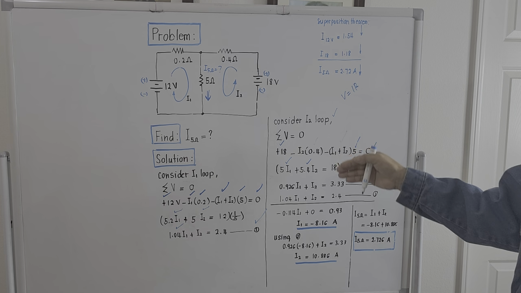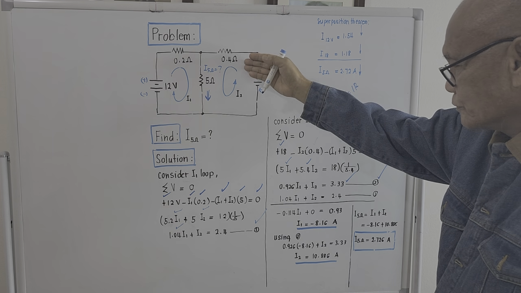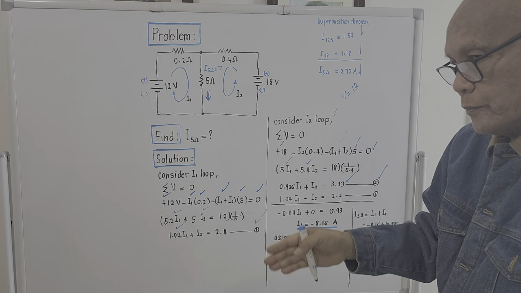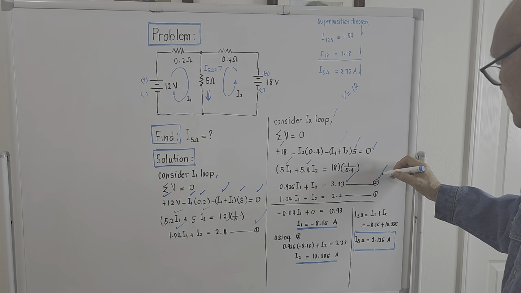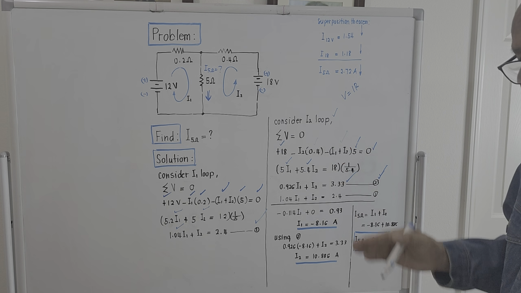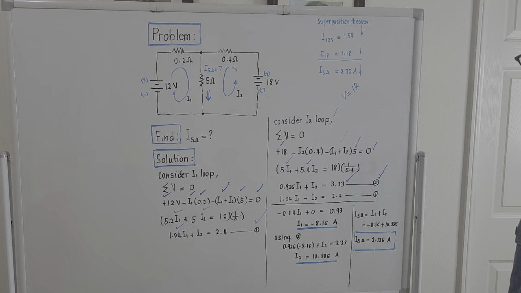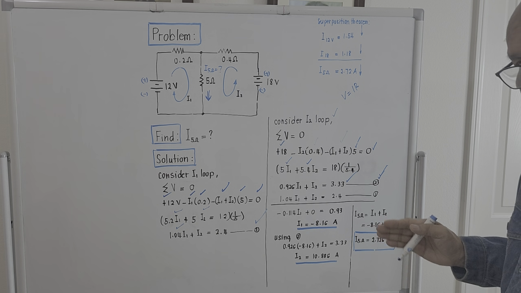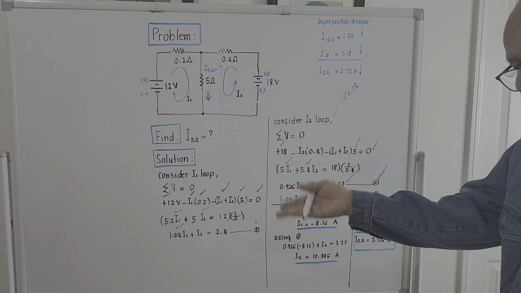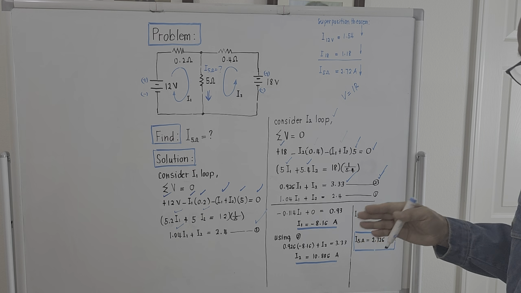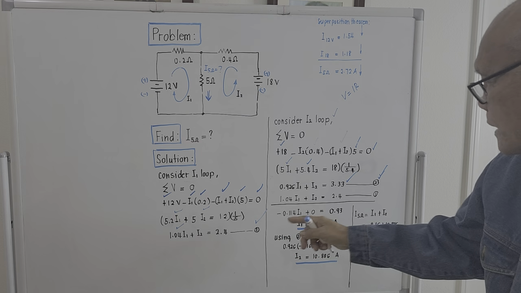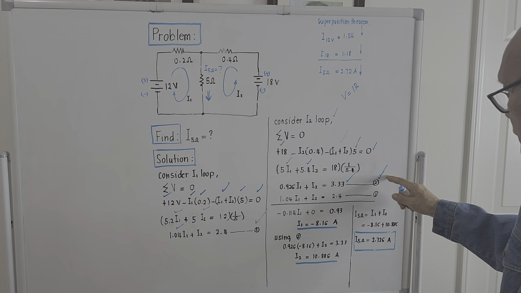So after taking the summation of the voltages on the right loop, again, we formulated another linear equation involving I1 and I2, and we call that equation number 2. To solve for the currents I1 and I2, we solve simultaneously. We apply our knowledge of algebra. It's either that we will be using elimination by substitution or subtraction or addition. In here, I prefer the so-called elimination by subtraction. So I will be writing equation number 1 underneath equation number 2.